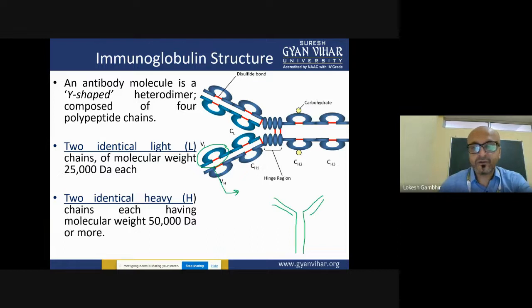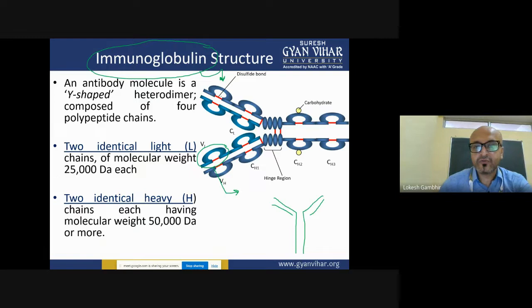I also told you earlier that in whatever proteins these loop-like structures are present, they will be clubbed under a single family called immunoglobulin. That is the characteristic feature. These loops are characteristic features of the immunoglobulin superfamily. Now, let's go ahead and see how the general structure of an antibody is made.